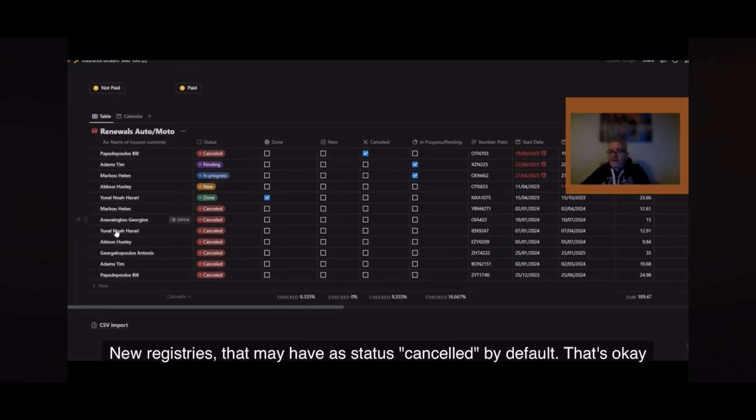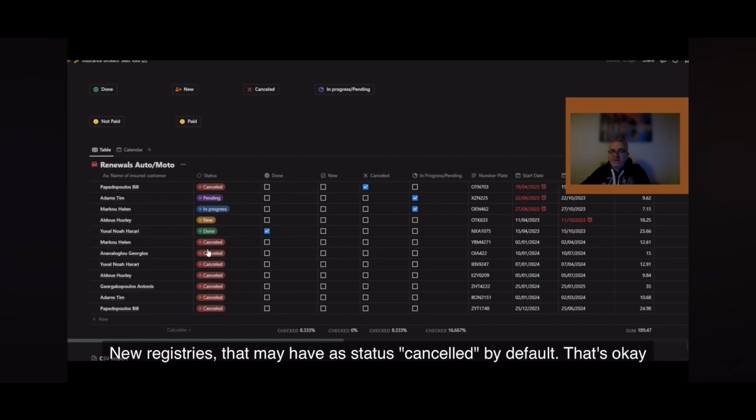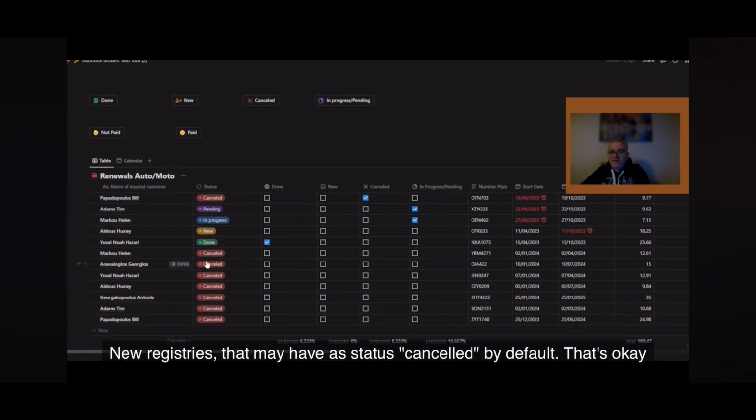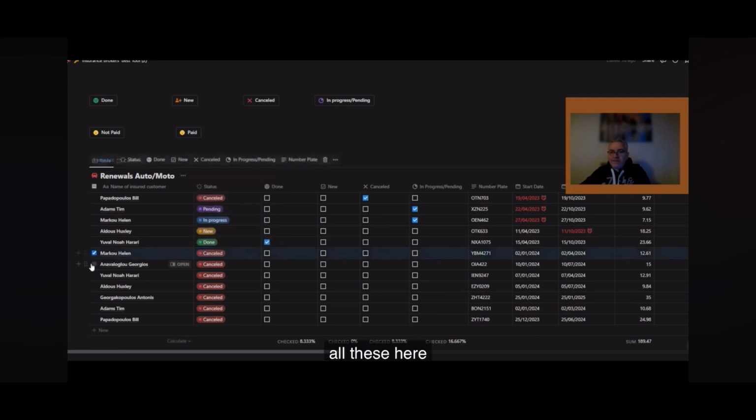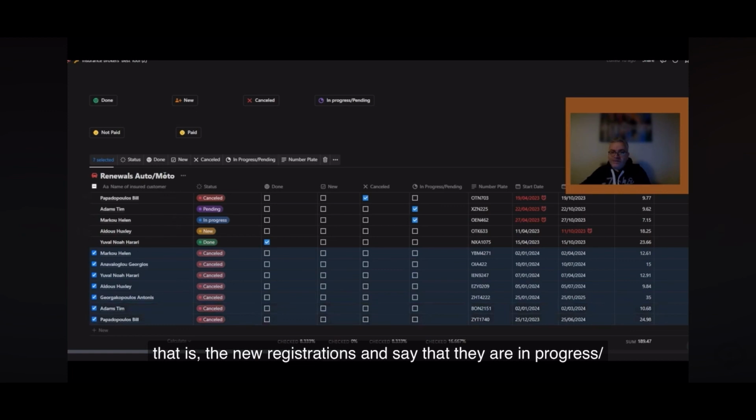New registries may have a status of cancelled by default, that's okay. It's like a default status, you can then go over and change it. All this here, that is a new registration, say that they are in progress, pending.